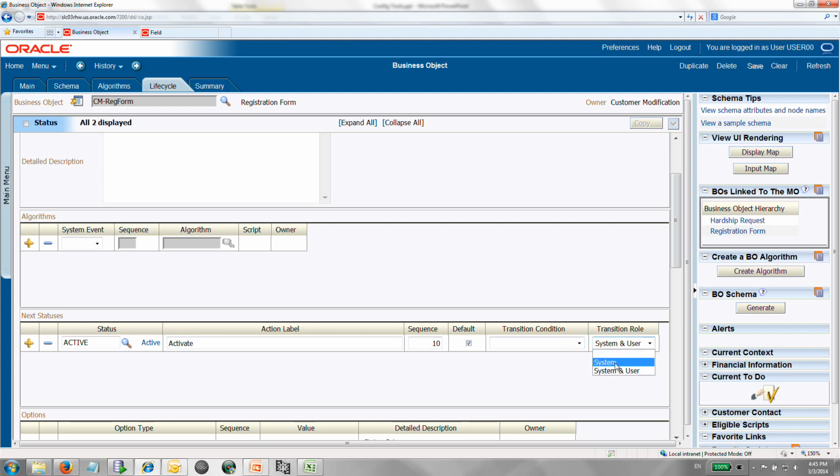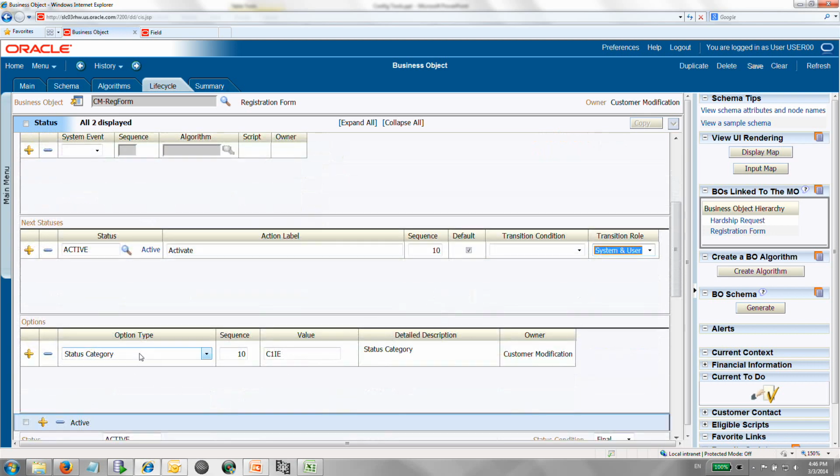In that case, you use system, or whether actually a user online can do so as well as a back-end system. So in that case, we use system and user. So at the moment, I've set it system and user, so that means that both online, both through the application, someone can click on a button called activate and move it to the active state, as well as in the background, the system can actually also do a similar type of action.